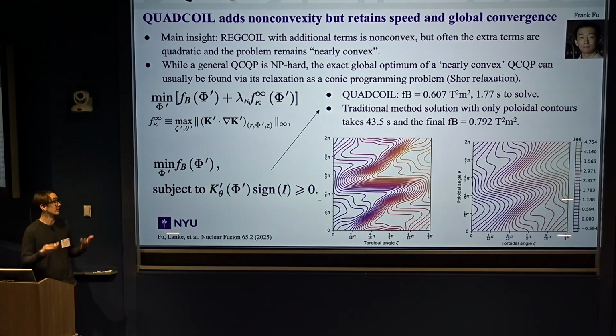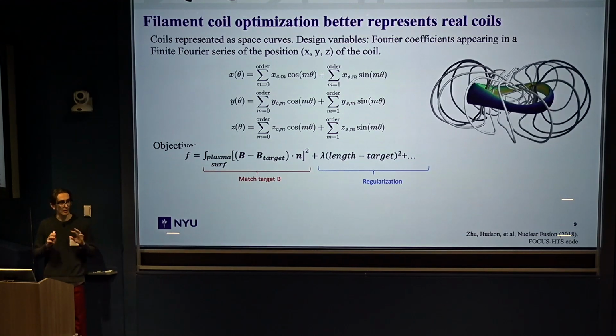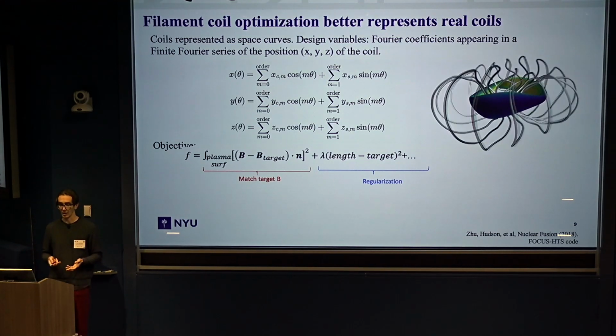And anyways, this takes longer. You have to do the full scan. And actually, at the end of the day, you get a slightly worse solution in terms of solution accuracy. So I want to highlight this as some of these next steps in winding surface methods, adding in some of the more complicated terms we want to regularize this problem with. Okay. So that was briefly on winding surface methods.